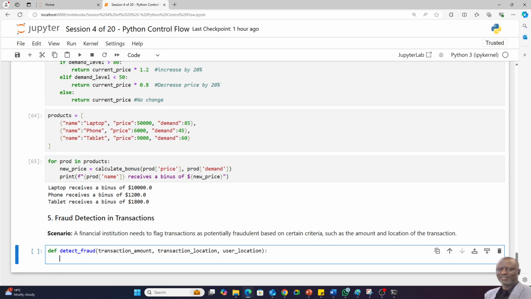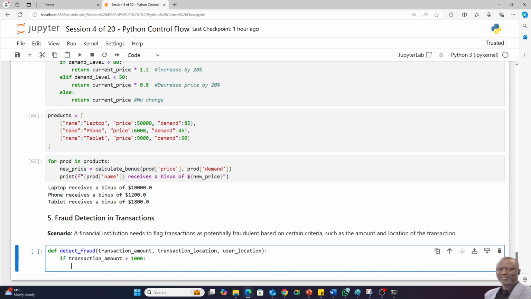Let's flesh it up. If transaction amount is greater than 10,000, return flagged: high transaction amount.